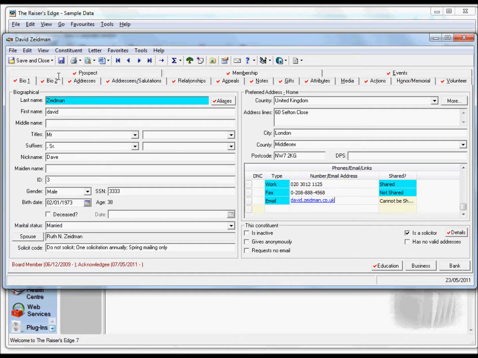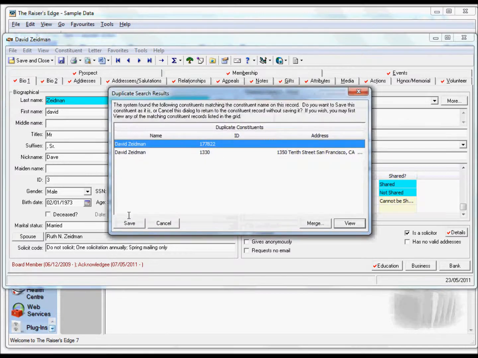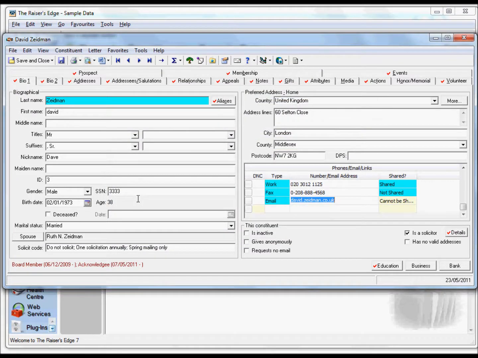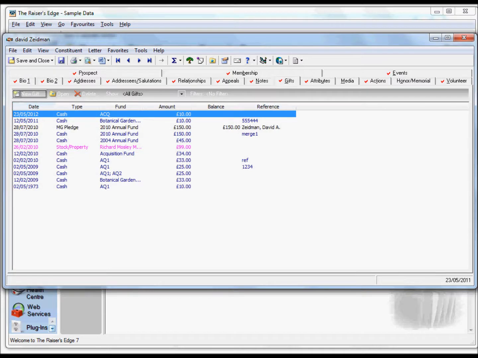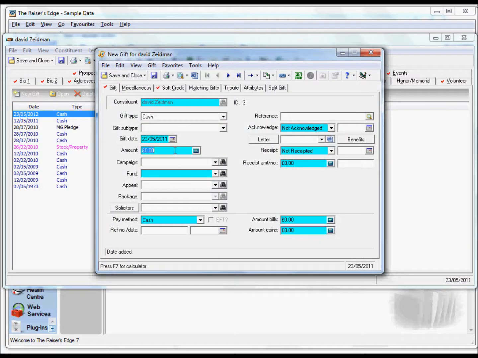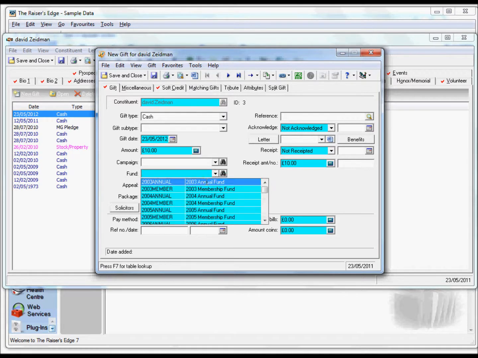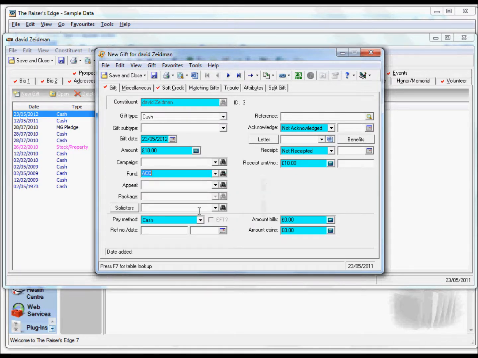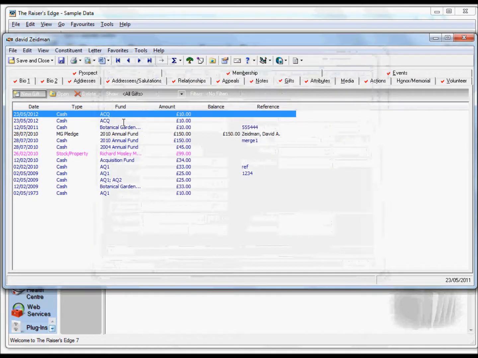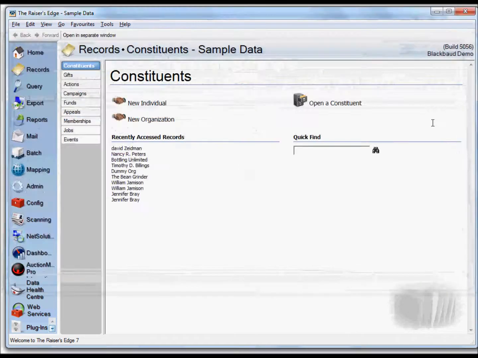Let's save that. We'll just ignore the duplicate results. And then once that's done, we're going to create a gift. And let's put it at some point in the future, but further than the 100 days that we've stipulated in the rule. And let's just save that gift and close that record down.